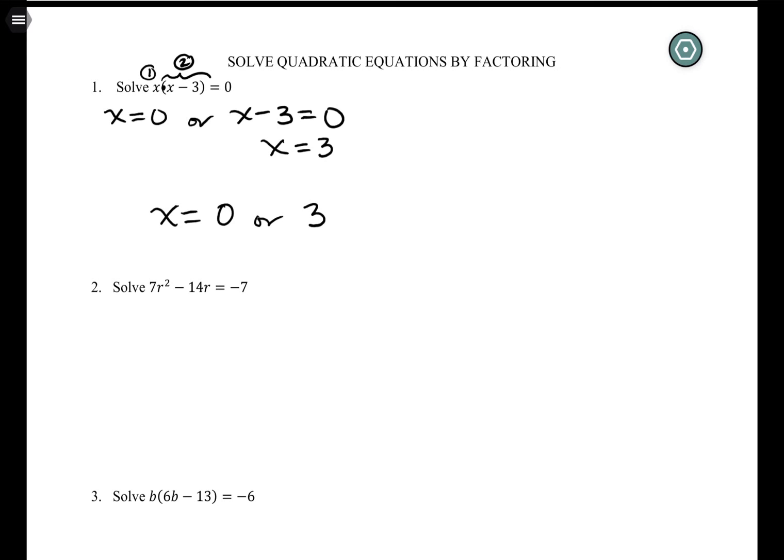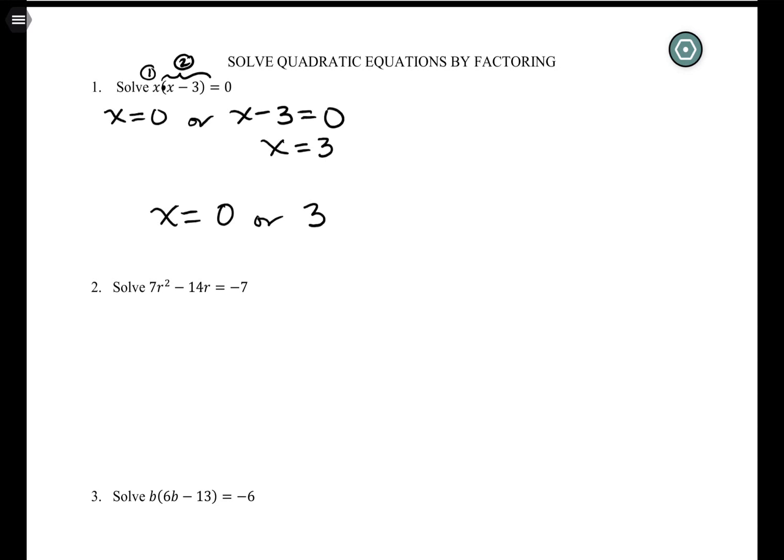It is possible for a quadratic equation to have no solutions, but that just means you won't find one. You'll get started and you'll get stuck somewhere along the way. So we'll see that in later sections. You don't really see that with factorable. If it's factorable, it's going to have solutions. It can have only one solution.